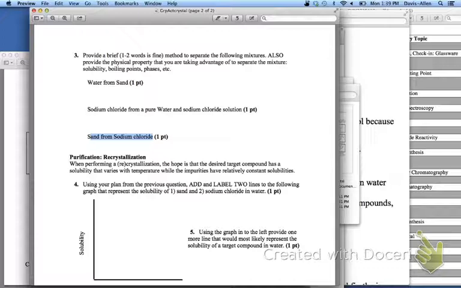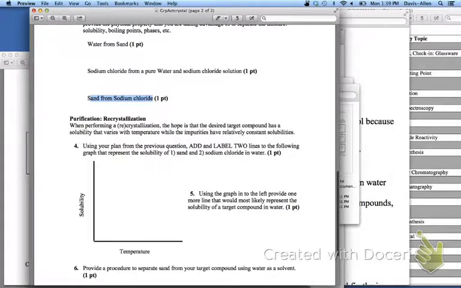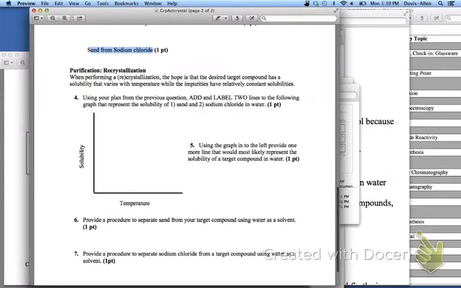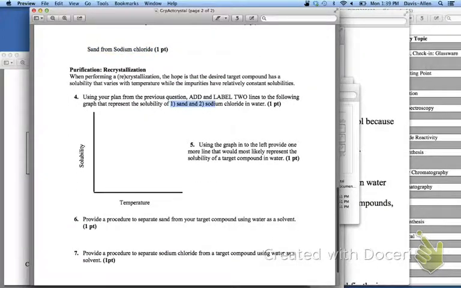You're pretty close to doing a crystallization or a recrystallization. Being able to interpret the graph is a good question. It's probably more difficult than I'd want to ask for sand and sodium chloride, but you should be able to put those two onto this curve. If we looked at water as our solvent, where would we expect sand to be on our curve? Insoluble, which would be very low. There's sand. What would happen if we used sodium chloride? It should be soluble the whole time.